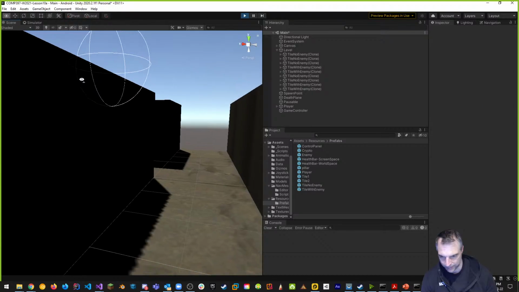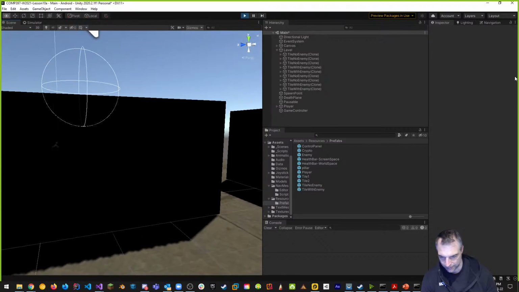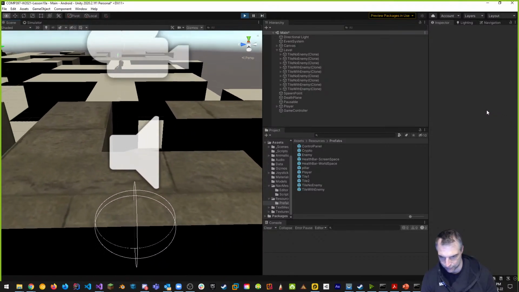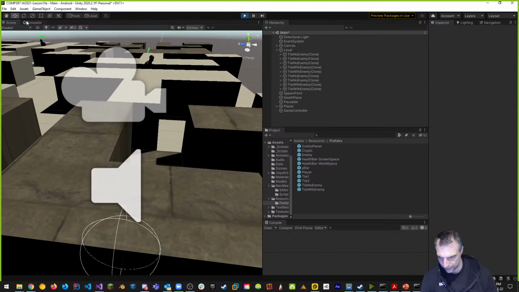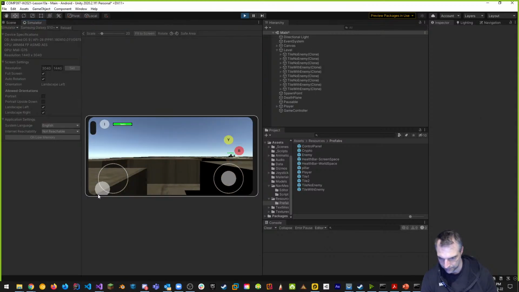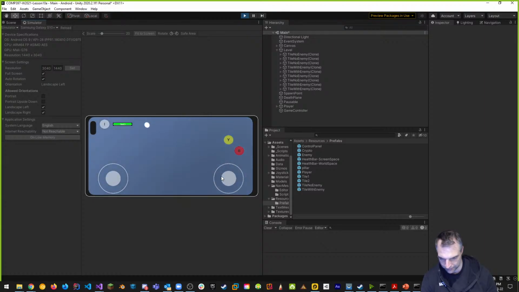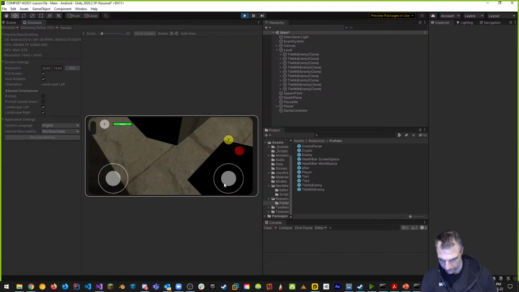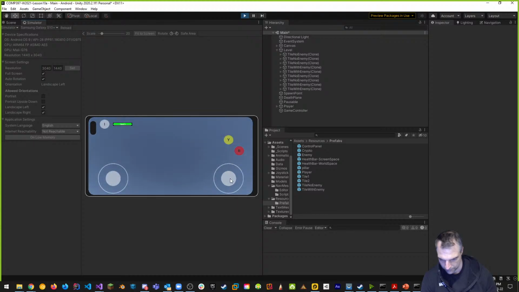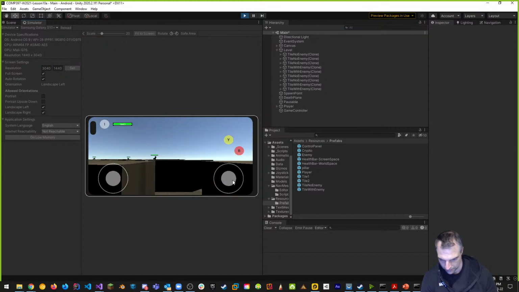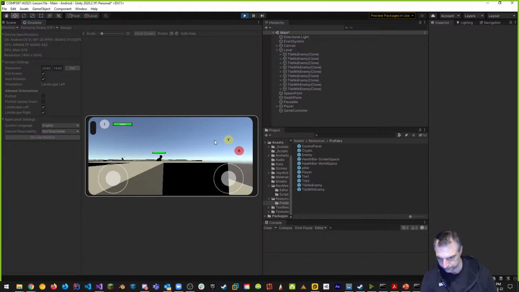Because when I look at my player, he is on top of this mesh, right? So if I was to move them, as long as my enemy gains line of sight, then they're going to come after me, no problem.